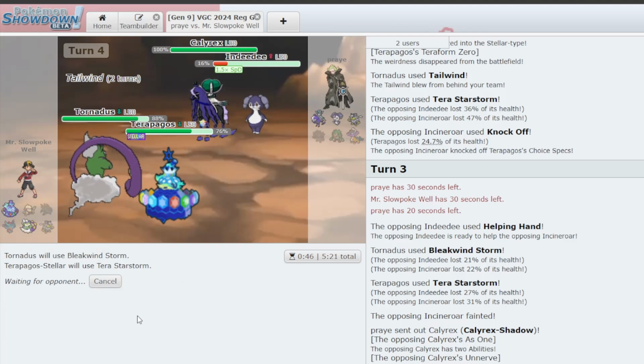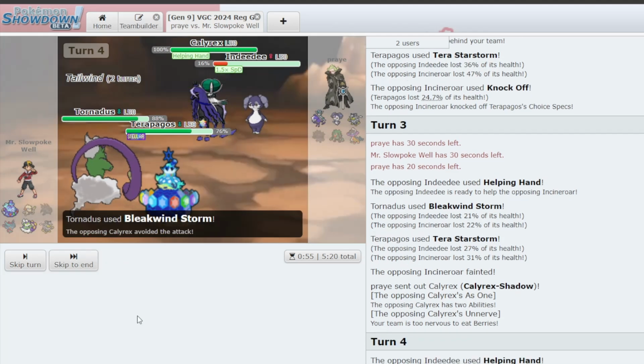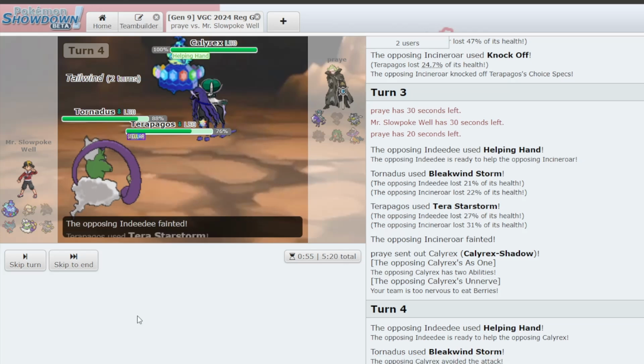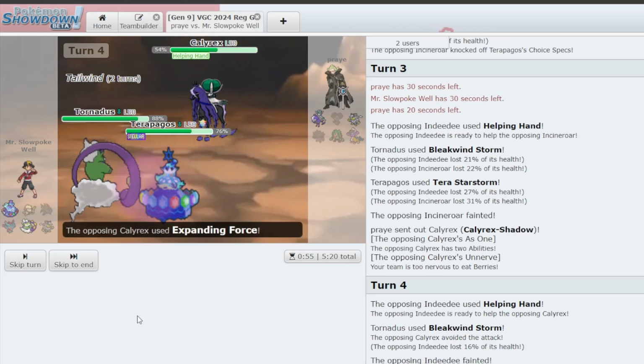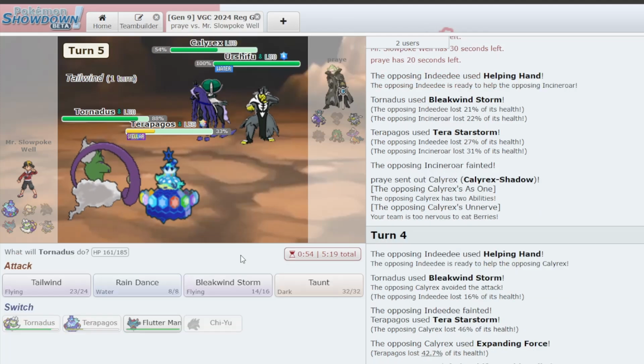We got 2 turns of Tailwind, including this one. Missed the Calyrex, that's not great, but the Indeedee goes down. That means I get single target Starstorm. Still doesn't do that much. They get Expanding Force with no terrain. That doesn't do that much either.